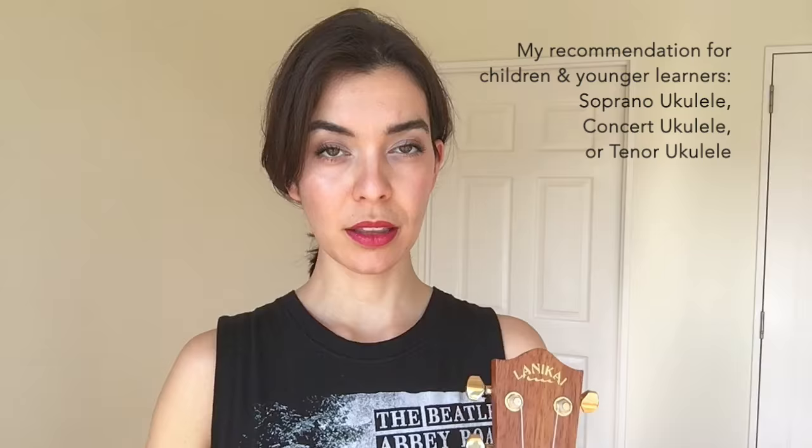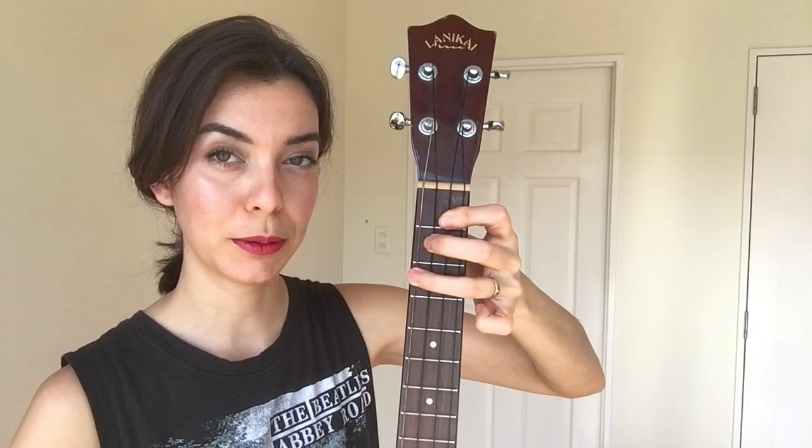If you're buying this instrument for your child, then I would recommend the standard, traditional ukulele, not the baritone ukulele. Because I'm a teacher, and a lot of the music written for ukulele and a lot of the songs that kids want to play have the F chord. If you want to play the F chord on this ukulele, it's really simple — it's just two fingers. But the baritone ukulele F chord requires them to bar all four strings, which complicates things for children who are just starting off.